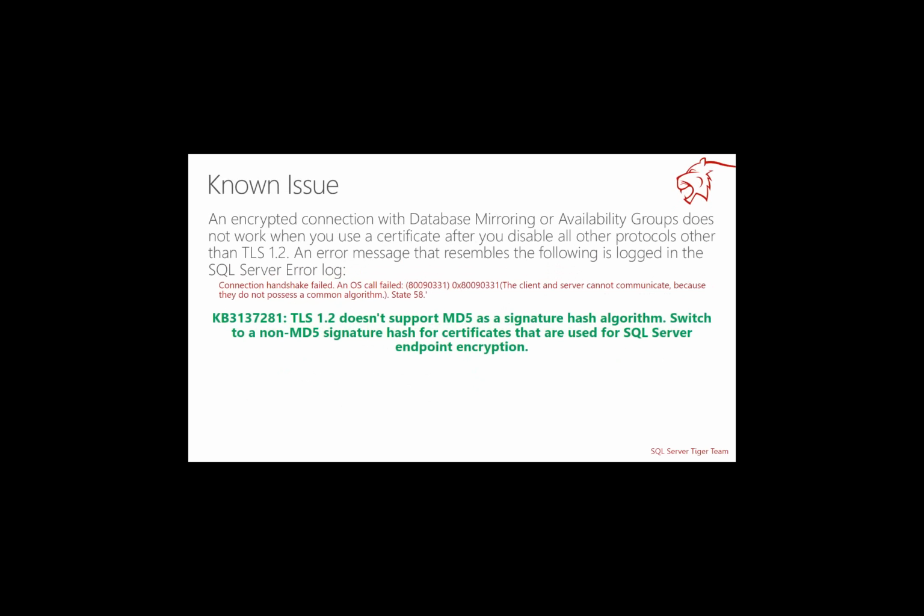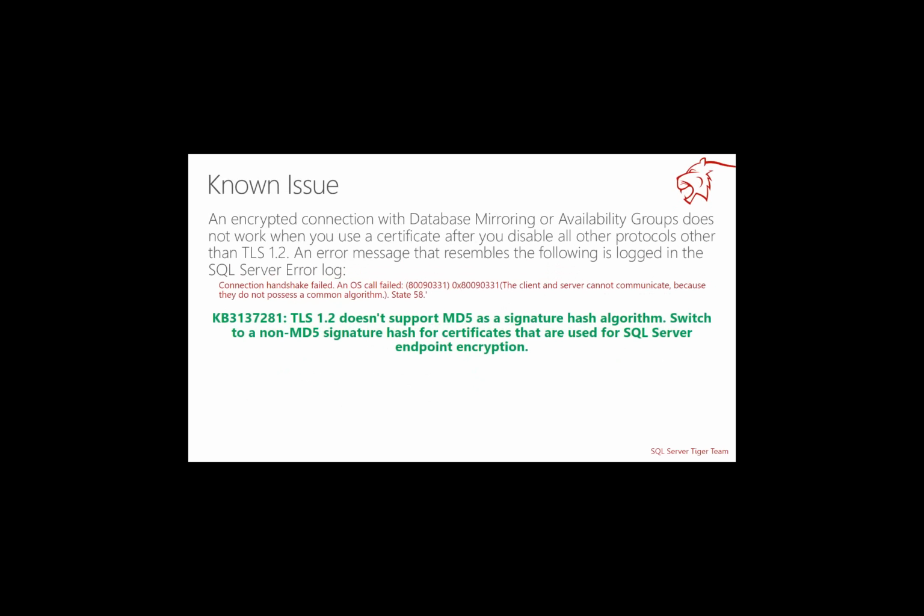Another known issue is using a certificate. We talked about a previous known issue where the encrypted endpoint is not supported. We have seen instances where there are old certificates which use MD5 hash algorithms. These are not supported for TLS 1.2, so the protocol does not support MD5 hash algorithms when used to encrypt endpoint communication between two SQL Server instances. So you would have to change the certificate and move to a non-MD5 hash to ensure that the endpoint communication can be encrypted using TLS 1.2.